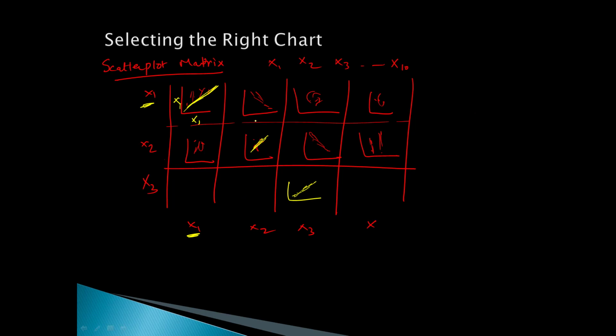And if we read this plot, basically look at the row here, this is x2. So on the x-axis we have x2. On the y-axis we have the variable which is there on the respective column, x1. So this is the plot between x1 and x2. And here if we read, we have x3 on the x-axis, we have x1 here. So this kind of plot. So here we have the reverse relationship, x2 and x1. So if we get this here, we would be getting this kind of relationship here. So you can just read the upper triangular matrix or the lower triangular matrix to get an insight about the relationship between pairs of variables. That is one thing you can do.